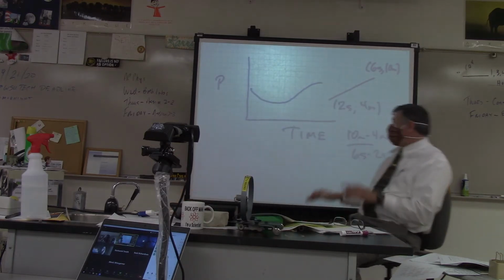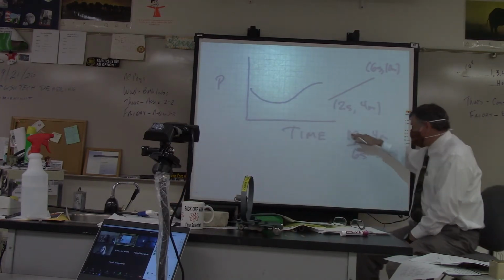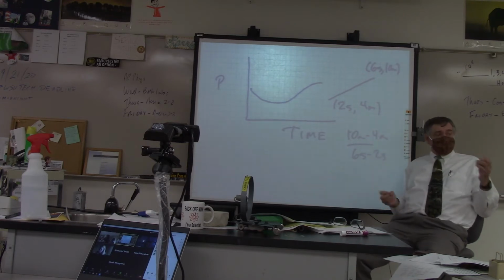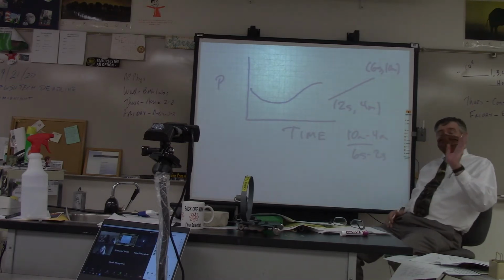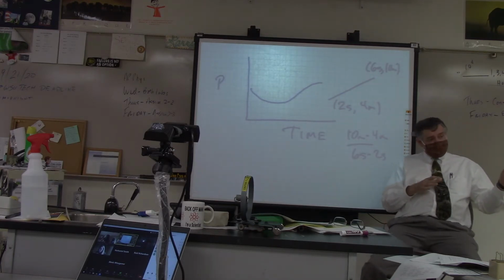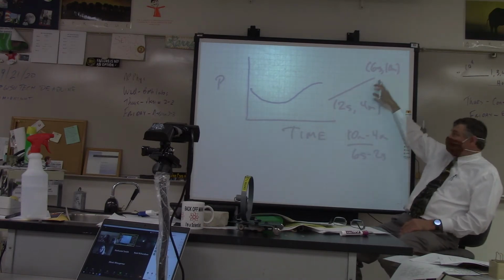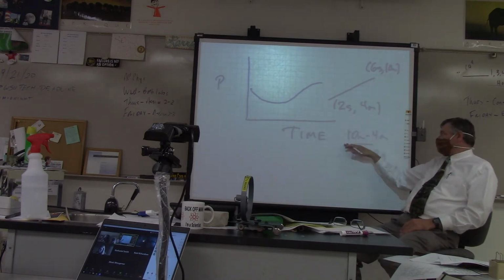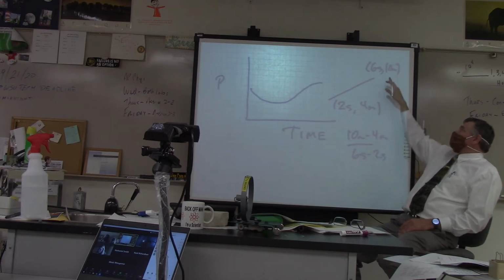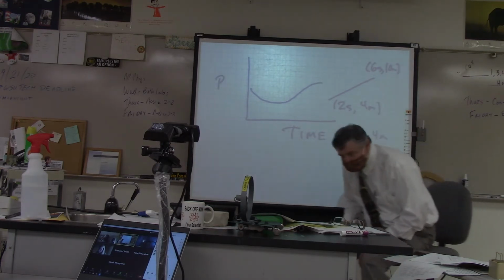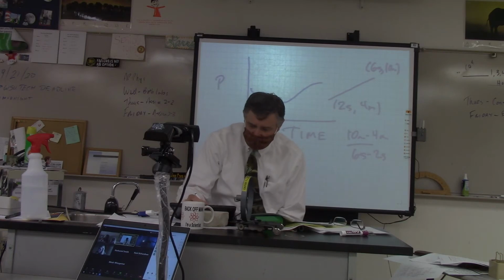So when I find this change in y, this is my displacement. Remember, displacement is a vector quantity because it shows magnitude and it shows direction. One way to calculate displacement is you just take position final minus position initial. That's going to be 6 meters. I figured out how long it takes, so this is going to be 6 meters divided by 4 seconds, which is like 1.5 meters per second.